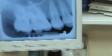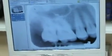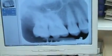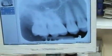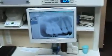Because the nerve? Because your sinus cavity is close to your mouth. That's exactly right. The sinus cavity is close to, okay, so this right here is the floor of the maxillary sinus. So if you had a really bad sinus infection, it can actually sometimes make it feel like you've got a toothache. And that's why sometimes that can happen.